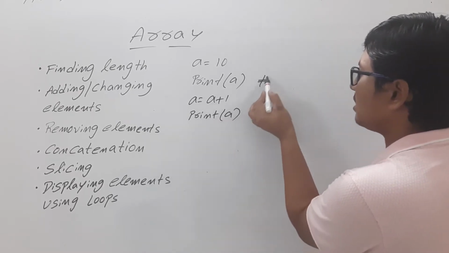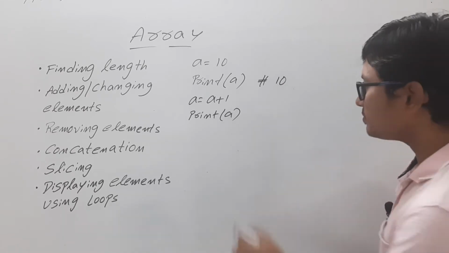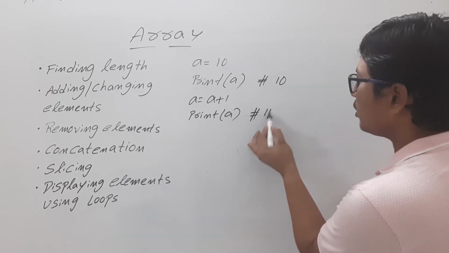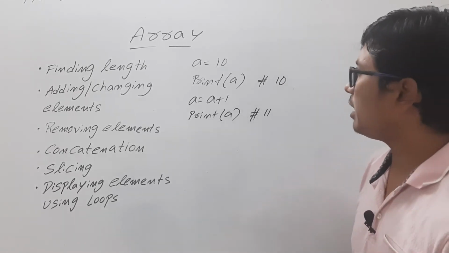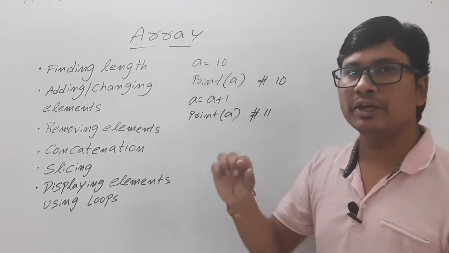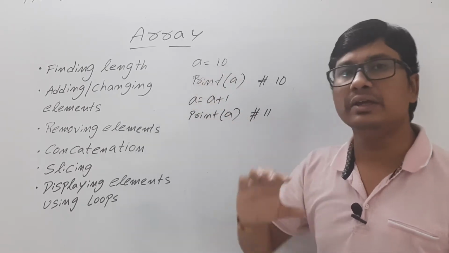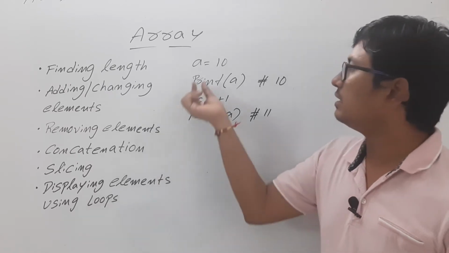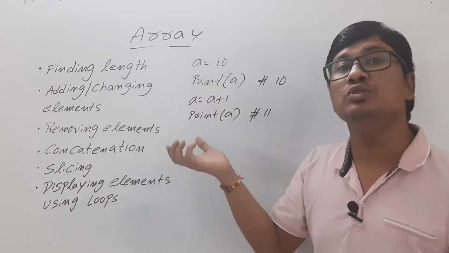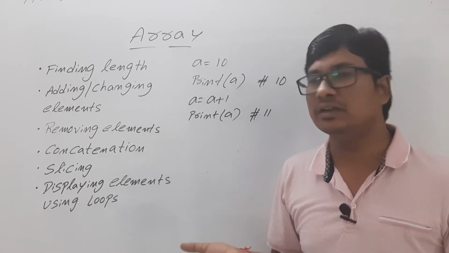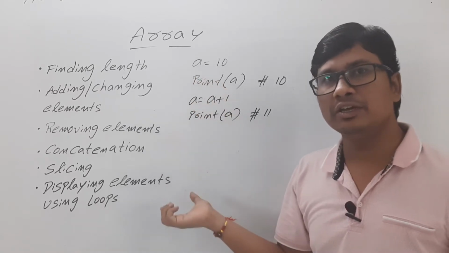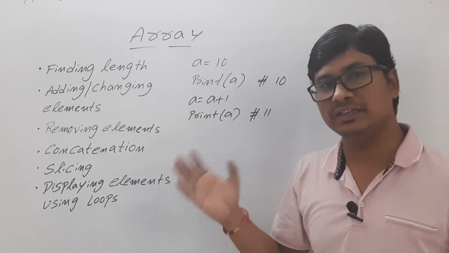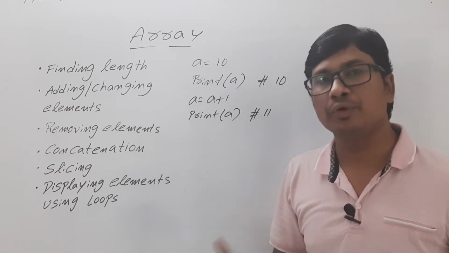So in this case, I am getting the output as 10. In this statement, I am getting the output as 11. So if you have observed, at a time a variable can store only one element. If you want to store a collection of elements, then you have to create that many variables. Is it clear? Using that many variables will increase the complexity and it will confuse the programmers.